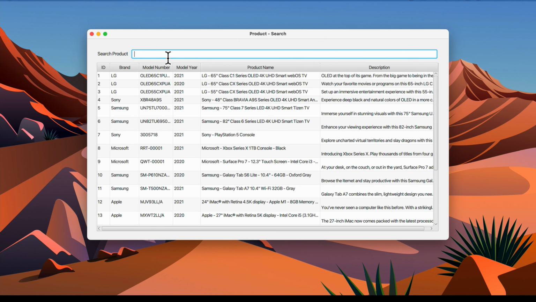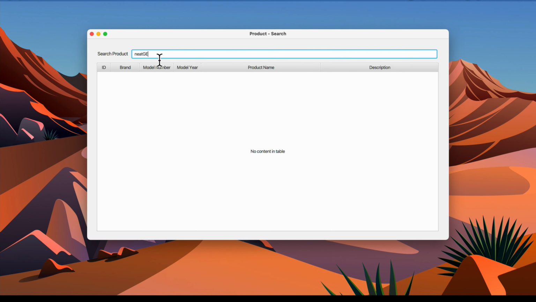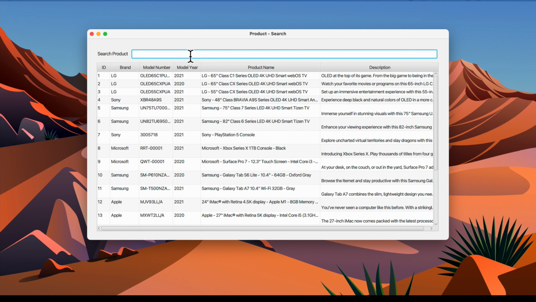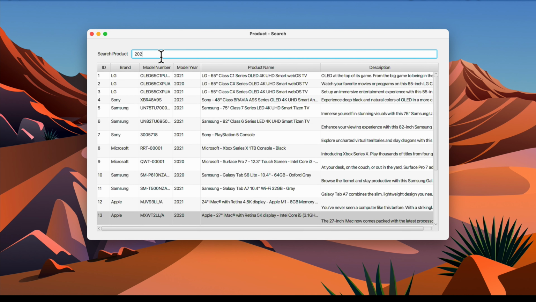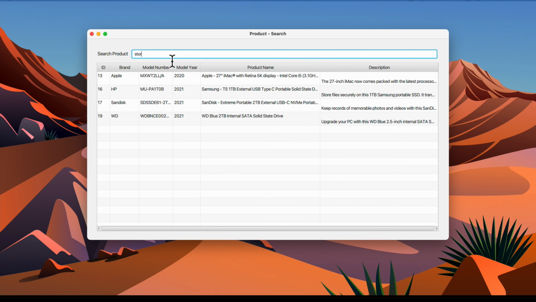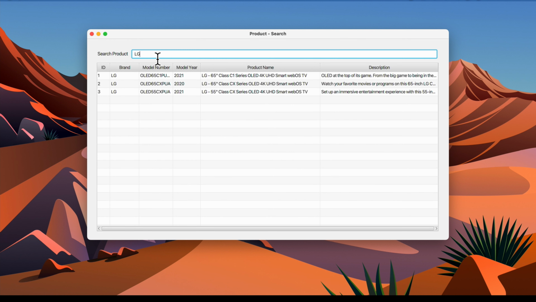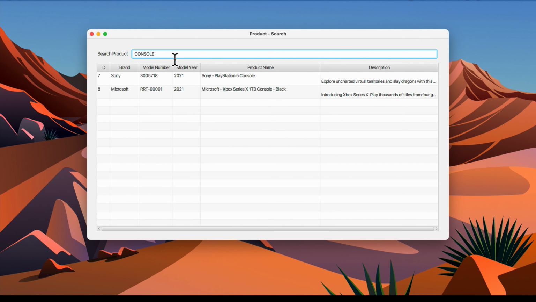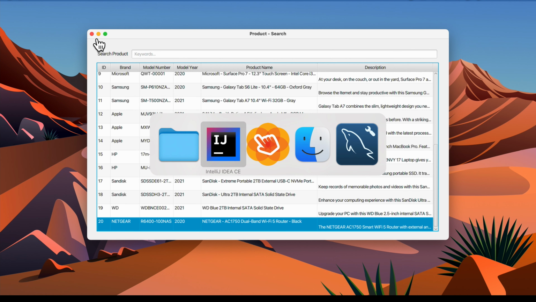What's happening here is that when you type in a text field, our listener takes that as a new value. In our filtered list, we check it by row. If product name, description, and others contain that new value. If there's a match, table view displays the matching rows, else it shows nothing. Because if there's a match, the return is true, then the filtered list will filter itself with only those matching rows. And doing so will trigger the binding we made between sorted list and the table view. And that triggers the table view to refresh itself and display these matching rows. That way it makes the table view look dynamic. It refreshes the display as you type whether there's a match or not.